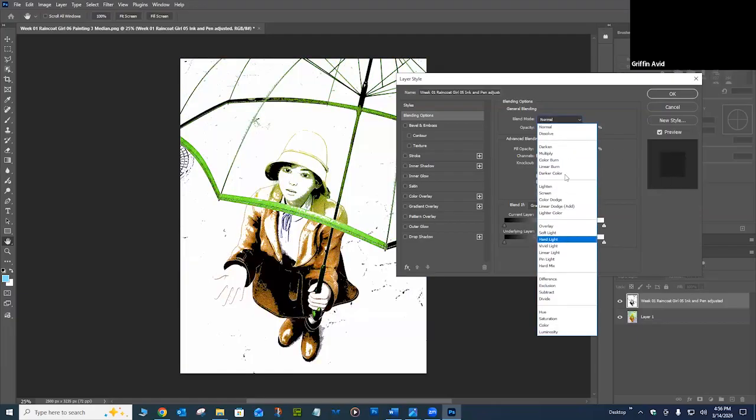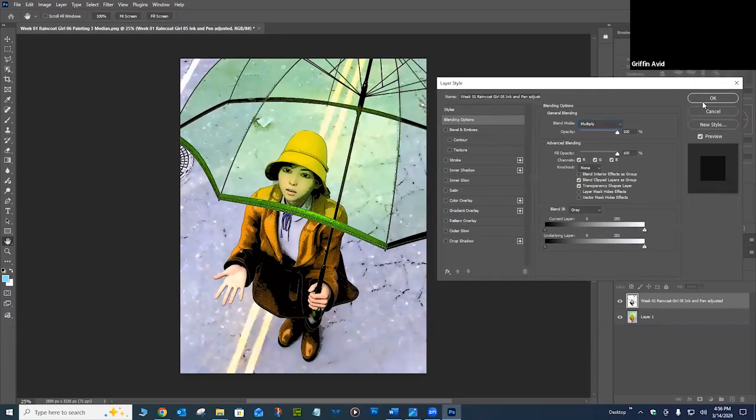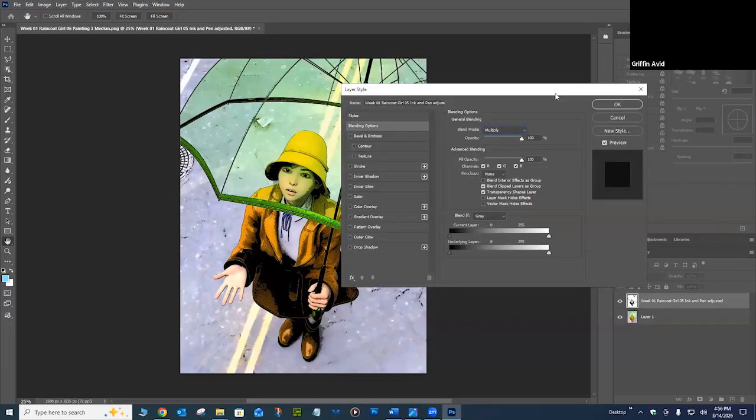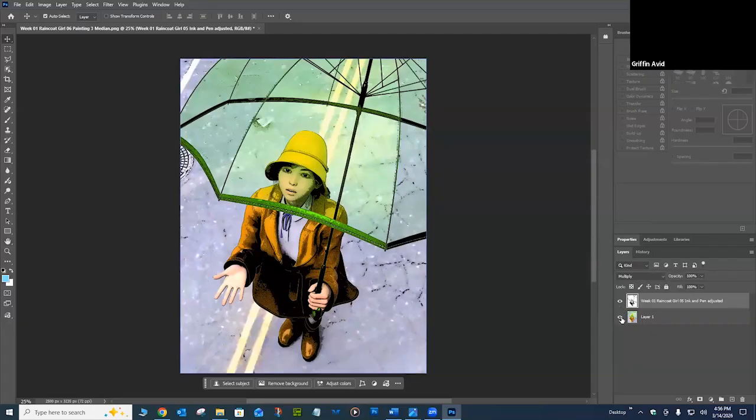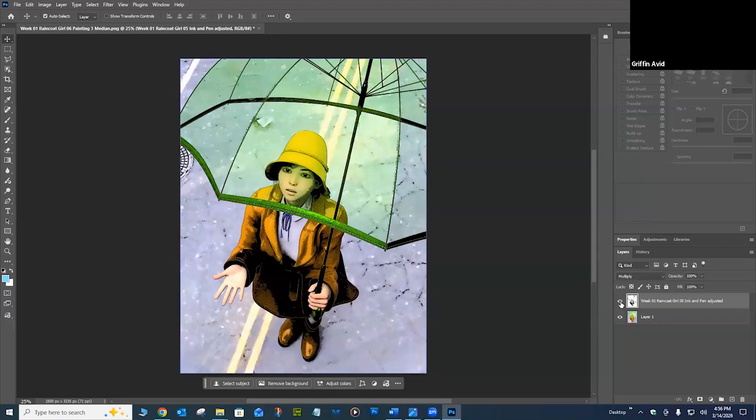So when I pick multiply, it removes the white and I get to keep the black, which is the opposite of the screen effect. And this is, again, what is this like? This is an overlay, which is why we showed that earlier. This is the overlay effect from earlier being used now on the AI generated piece, my DAZ render underneath.